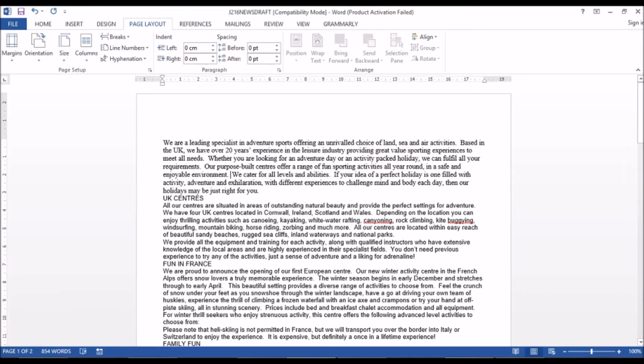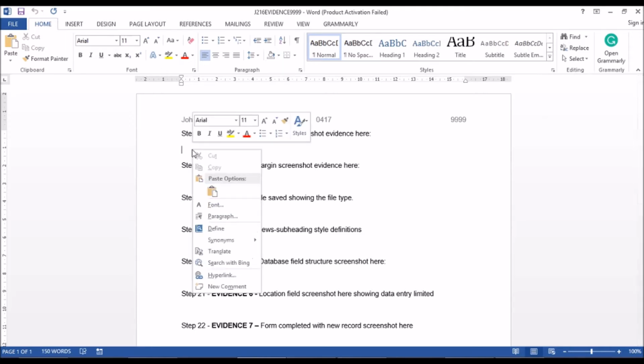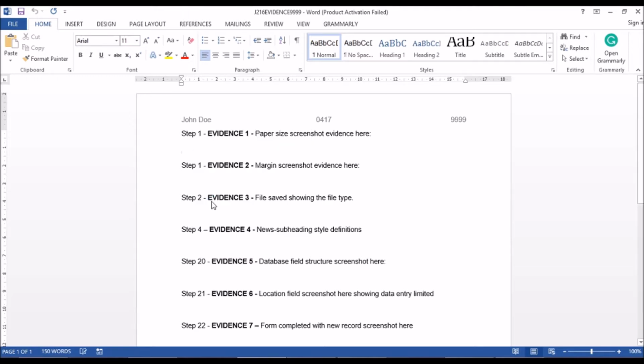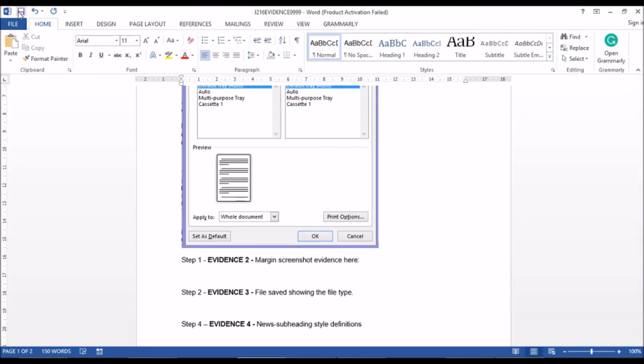So evidence 1. I will go over to my evidence, and under evidence 1 I should paste what I have. Okay, so I should paste it here. It's showing me this, and anytime you paste, make sure you save, especially if you're using a desktop computer, because the light might go off. To retain whatever you have written, it is always recommended you save at every change or modification that you make. So very important. Okay.